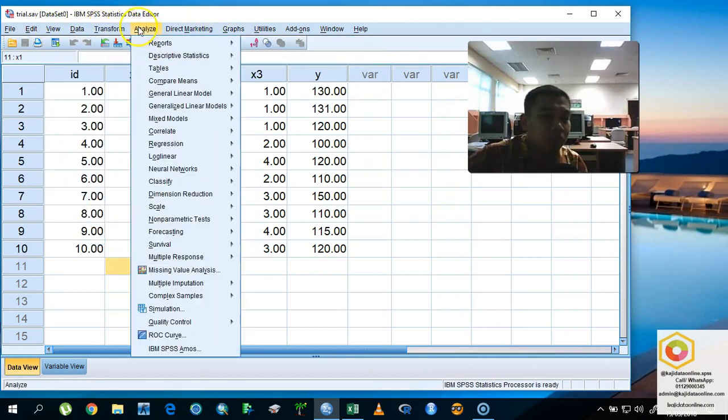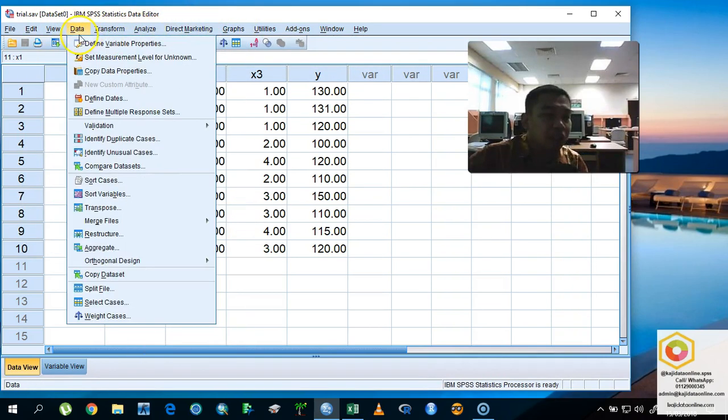Data, transform, analyze, and graph are all frequently used. For data, the most important part is actually down here: split file, select cases, and weight cases. What are they for? I will explain to you after this. Split file is basically if you want to split your file into different categories. I'm going to share with you after this what it is. Okay, don't worry.